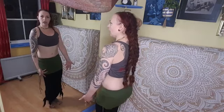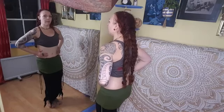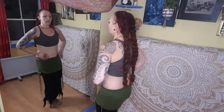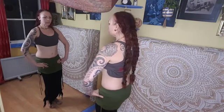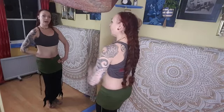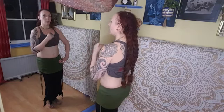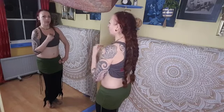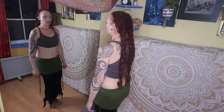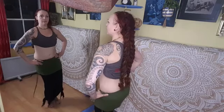At the moment, I don't usually do a knee shimmy or anything like that. I am still keeping my focus on my hips. So from here, we can try this with a three-quarter shimmy as well. I'm going to do a couple of different timings for you. The first one we're going to do is the 1-e-and, 2-e-and, 3-e-and, 4-e-and, which a lot of people like to do. So 1-e-and, 2-e-and, this is obviously a very slow version.